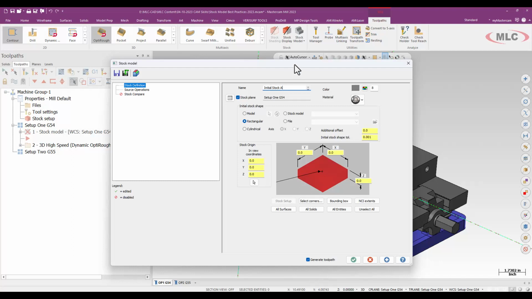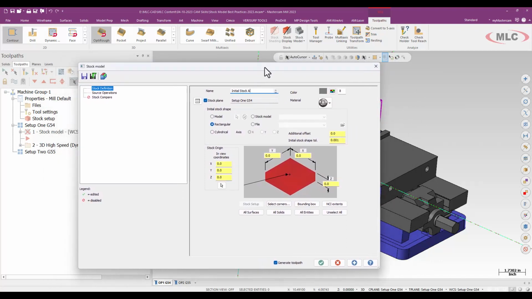Now, one of the best practices I can offer you with stock models is stock models are toolpaths. They do appear as toolpaths on your screen, and therefore they can sometimes be a little intrusive or a little in the way. And of course, as we all know, if you can't see something in Mastercam, it makes it very hard to select it. So I like to know that I'm looking at a stock model. And if you use enough stock models along the sequence of your programming, eventually those stock models are going to start to look a lot like your part.